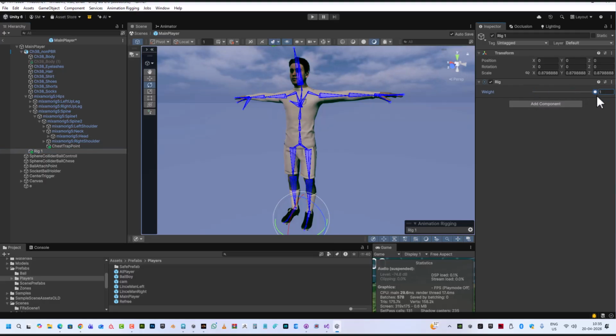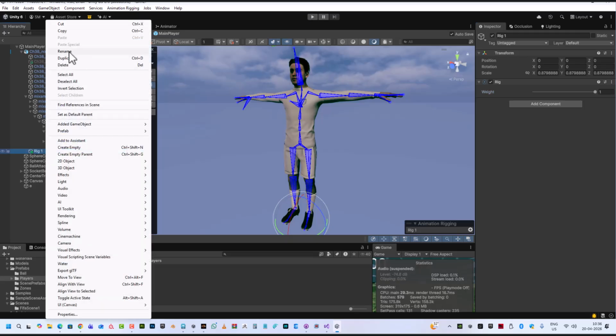Okay, it will create the rig, and here is the weight of the rig. You can control this weight value. When it is 0 it will not rotate. If you move the aim and make it 1, then the head bone can rotate as per the target. We have not created the target here yet. Let's create a target.